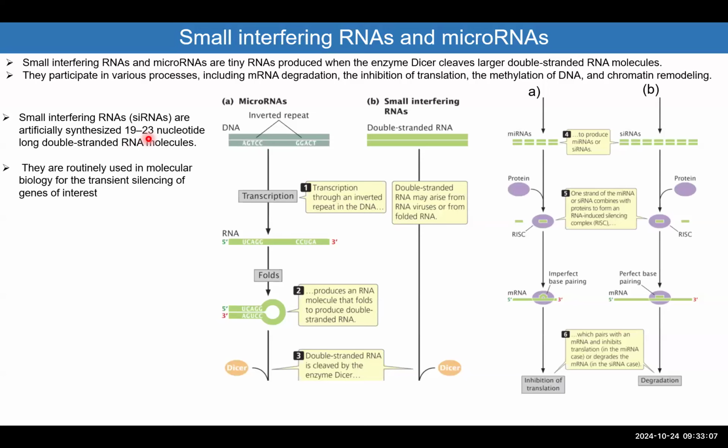Then you will generate 19 to 23 base pairs complementary to albumin, and you will transfect it to the cells as we described before in the transfection process. And this will bind to any messenger RNA generated from albumin, and it will degrade. So there will be no more albumin generated in the cells. So that's how we can achieve a gene knockdown.